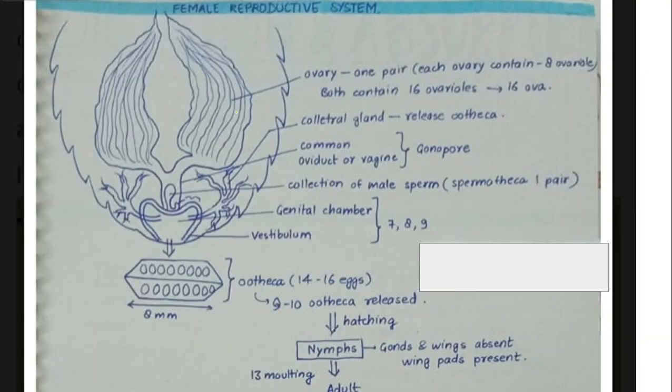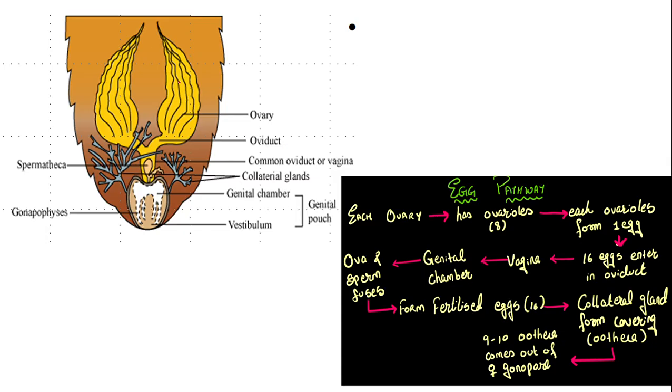Let me show you the picture over here. So these are nothing but the ovarioles. How many ovarioles? 8 ovarioles will be present. Let me show the textbook one. All the tapering ends of the ovarioles are going to combine together and unite to the dorsal wall, right? This is the germarium and this one we call the vitellarium.